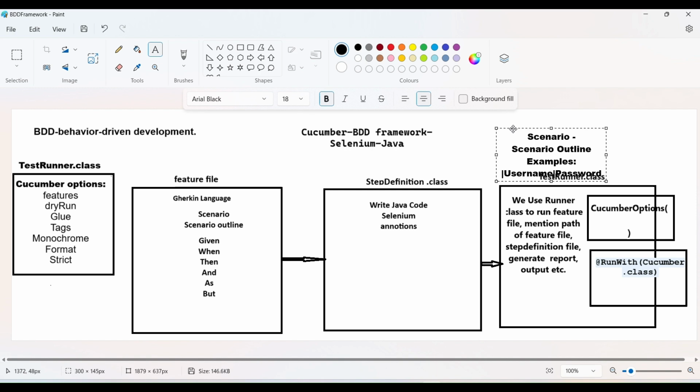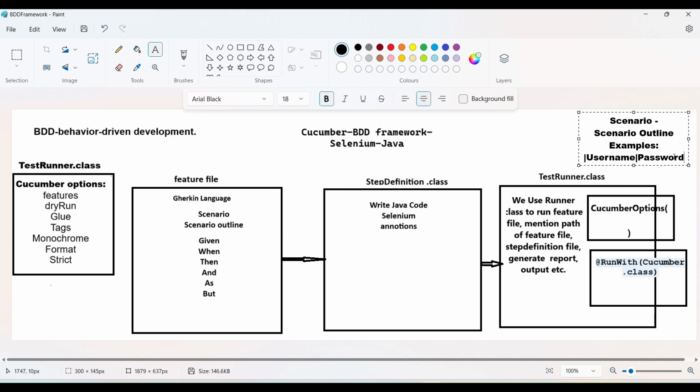This way we declare the data. So the username is like Mike.